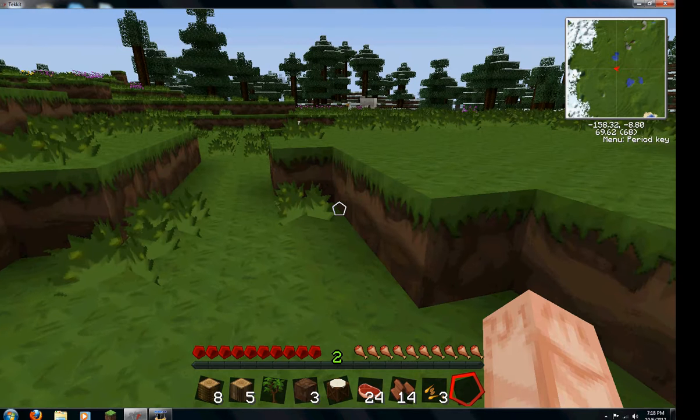Ooh, yes. I got 8 leather, man. I can make a chest plate. Ooh, a lot of cows here. That's even better. Let's make another one. Another sword. So we can kill some cows and get their meat.